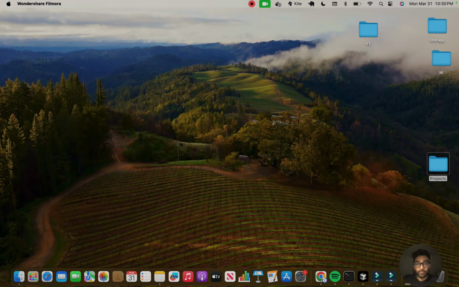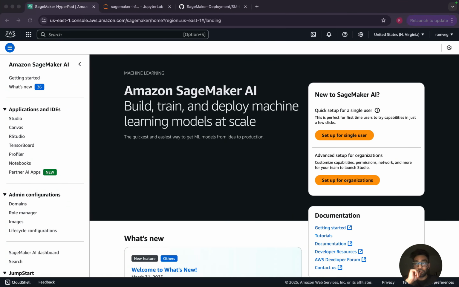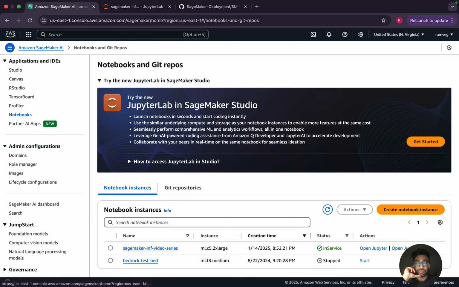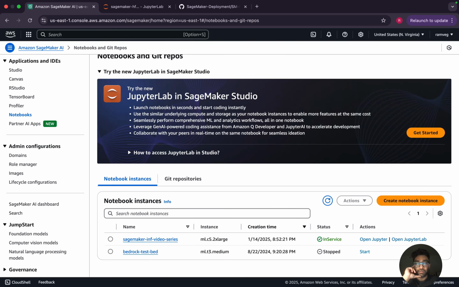So let me hop out of this whiteboard quickly. And what I'll do is I'll come to the SageMaker AI console, which is where we always normally work. Make sure you have an AWS account, your credentials, whatever you need there. And as always, I'm going to be in this classic notebook instance environment. You don't need a big instance here. You might even be able to get away with a small one.